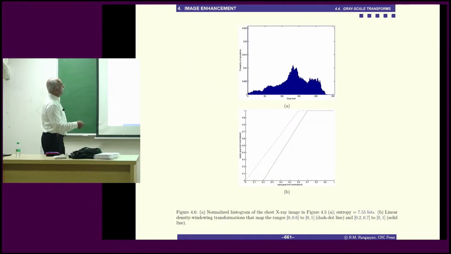This is the histogram of the original image going 0 to 255. So you can take some part that you are of interest. So the transformation, one of them is that, and the other is this, linear. One saturates there, the other saturates here. And there is clipping here. These are the two transformations I described now. Graphical representation.